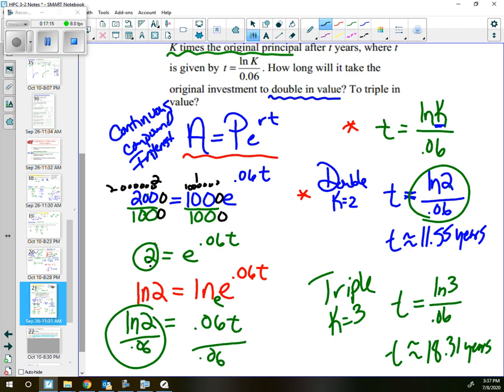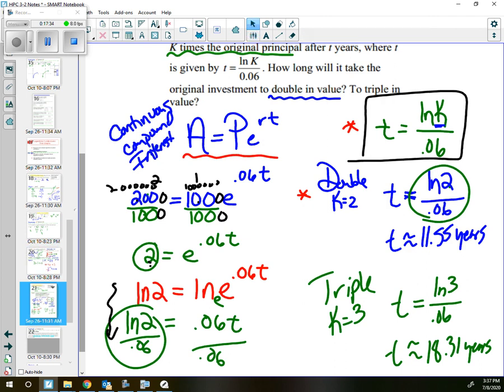So it doesn't matter how much money you start with. The time to double is still going to be the same. So tripling is going to be the same thing. It would be 100 and 300 or 1,000,000 and 3,000,000. It would still always be a 3 there. You would always solve it the same way. And that's how they're coming up with that formula. So we're going to be thinking about this solving technique and strategy as we move forward. But it's kind of a cool way to think of it. If you're going to do a bunch of those calculations, just write it as a formula.